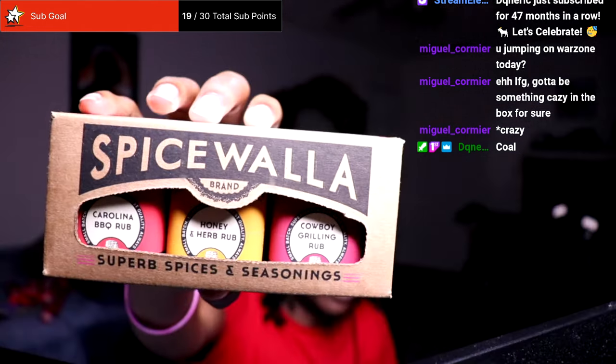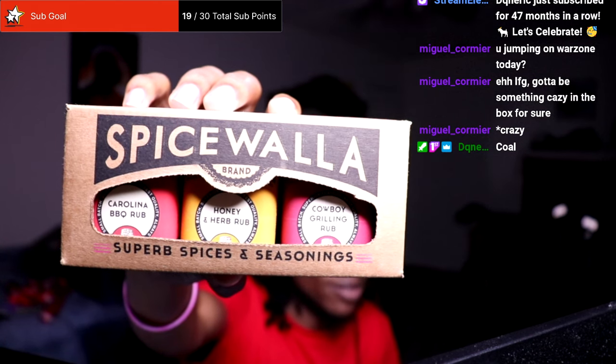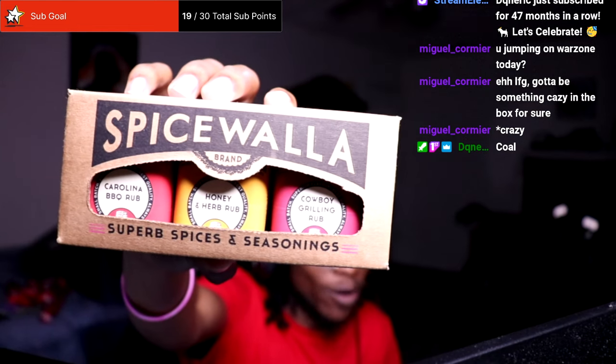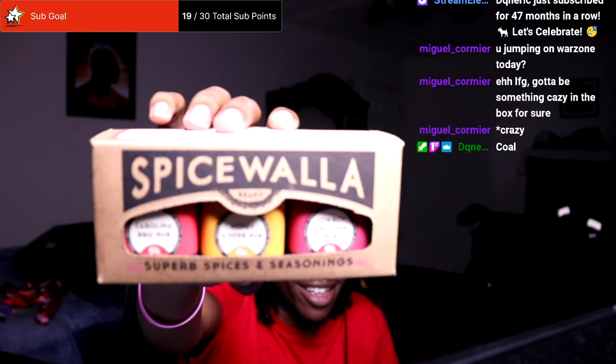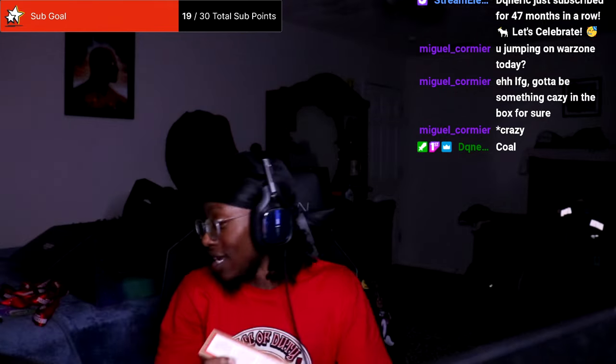Hold on, wait. Look, see that? Superb spices and seasoning. They got Carolina barbecue, honey and herb rub, cowboy grilling rub. You feel me? Lock in. Okay. Spice walla.